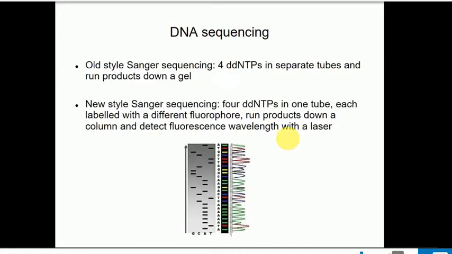So a modern sequencing run looks rather different to an old-fashioned sequencing run. Here's the sort of gel I just showed you on the left-hand side. This is what an old Sanger sequencing gel would look like. What now happens is, rather than having all four reactions separate because you needed one for each base, you can now have all four reactions running in the same tube. You just need a different coloured fluorescent marker for each of the four bases that you're using. And then by using a laser and a suitable photodetector, you can tell which base is coming off by the wavelength of the emitted light that you get from the base. So you get a readout that essentially looks like a series of peaks like this, or you can run it this way. But the result, of course, is exactly the same as if you'd done it on an old-fashioned sequencing gel. It's just a more refined technique.